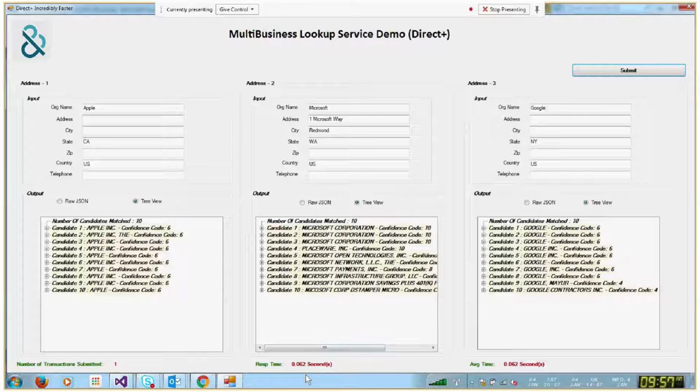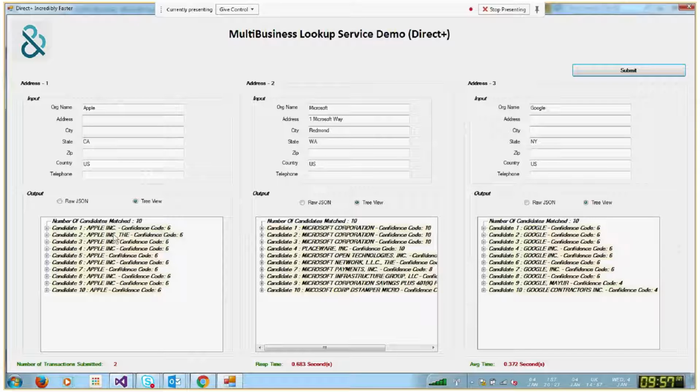As you see, the response time here is about 0.06 seconds. Behind the scenes, I'm using the Direct Plus service for processing all these requests, and you could see the average is about 0.5 to 0.6 seconds for each transaction, but you could give it a try.